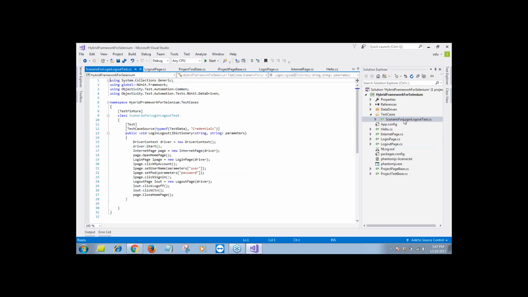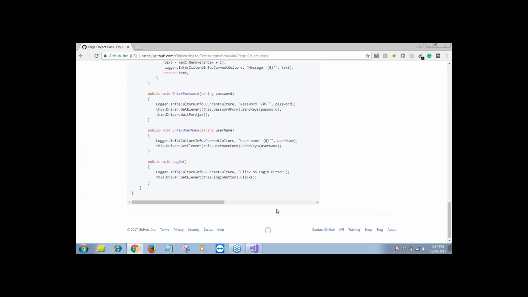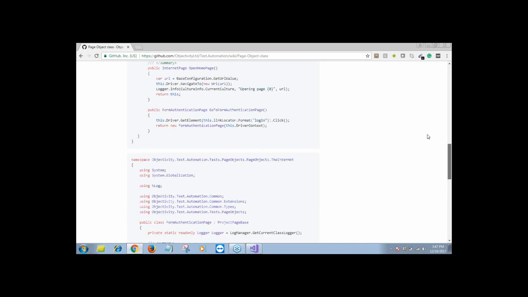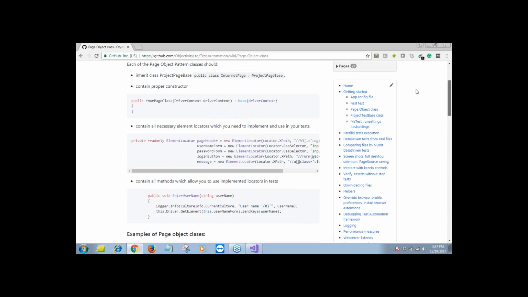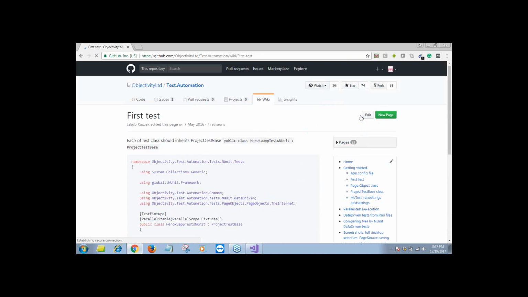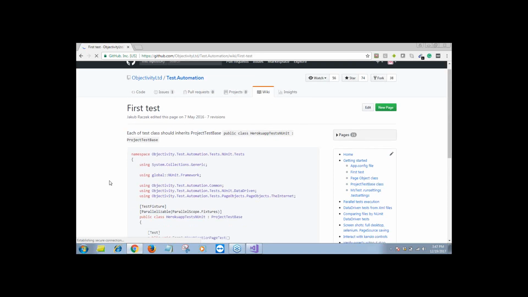Now, this is the scenario. I created a folder test cases where I've created this scenario of login logout test. Now, how do I create these tests? This information is also available from here. Here, first test. See this.